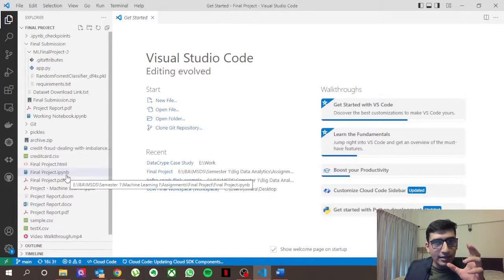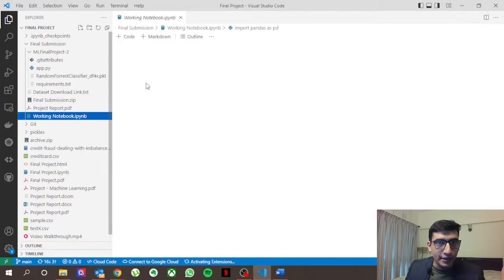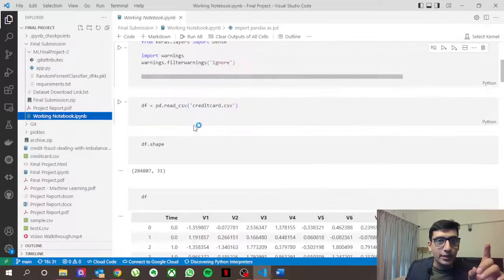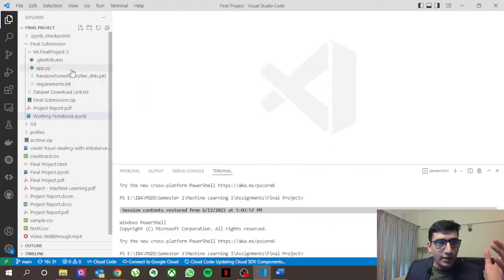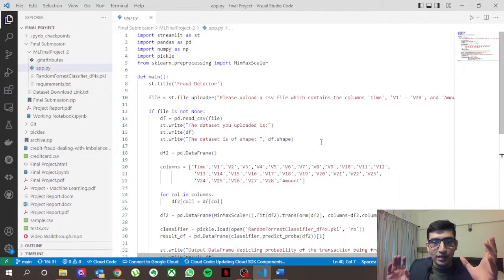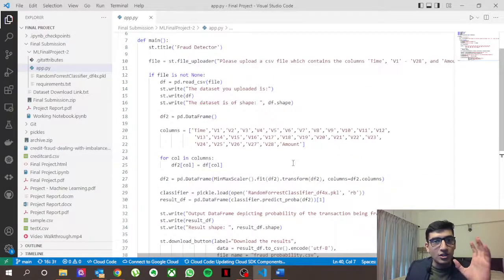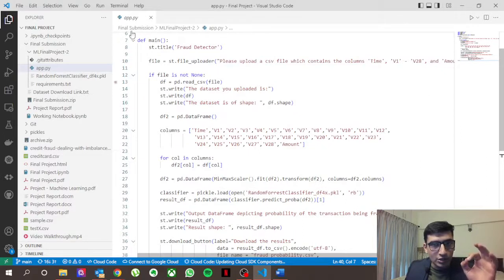Now, mainly the file types that Microsoft Visual Studio Code allows you to access and edit are those such as txt, ipynb, which is a Python notebook, right? So you're going to have different cells over here which can be executed separately, or you can have the .py extension. .py is a Python application which is just used as one big block of code which you execute to run any application. Now over here, as you can see, there are no cells whatsoever. It's just one big block of code, and once you execute this, you can figure out what bugs are there within this code and debug them by following the instructions.